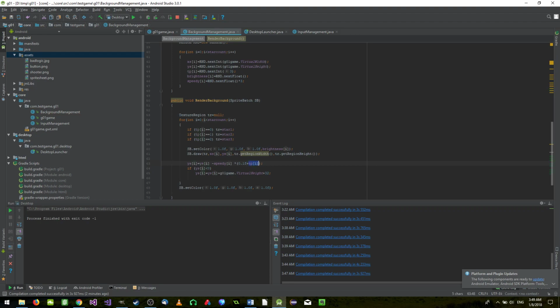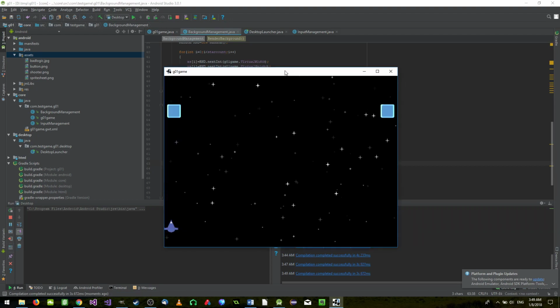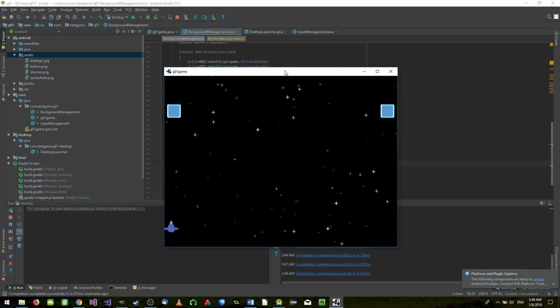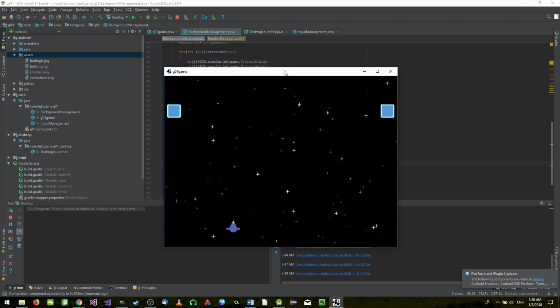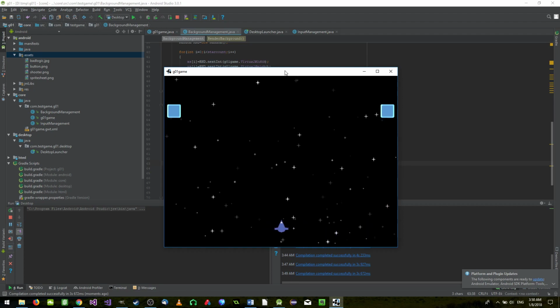This will return the star type, and I'm adding 0.1 just to make sure the value is not 0. So when I multiply the speed by this, what I'm actually doing is reducing the speed based on the type of the star itself. So let me see how this goes now. You can see now the biggest stars are moving faster than the other ones. There are ones in the background.